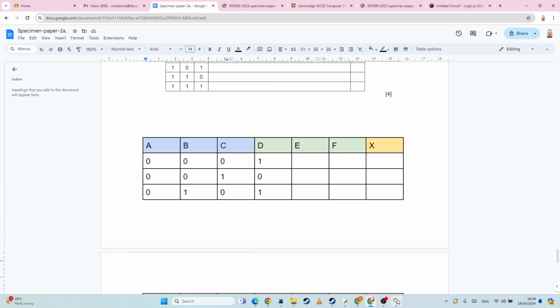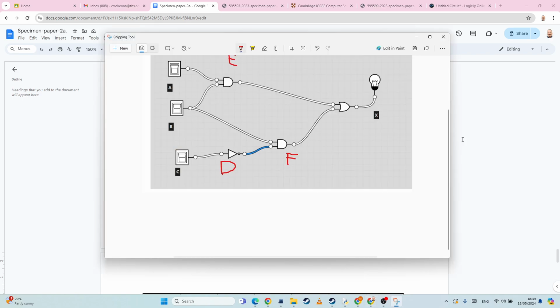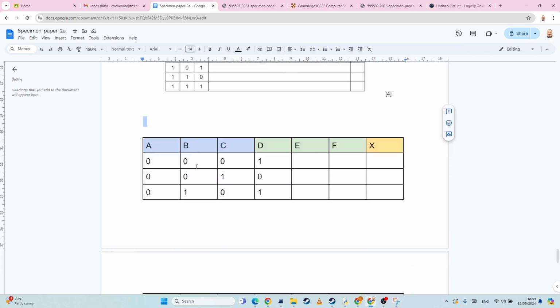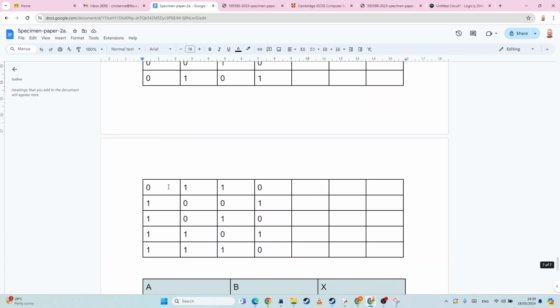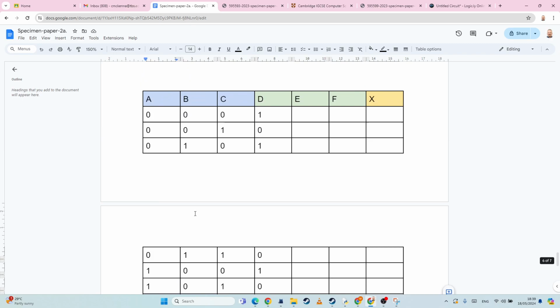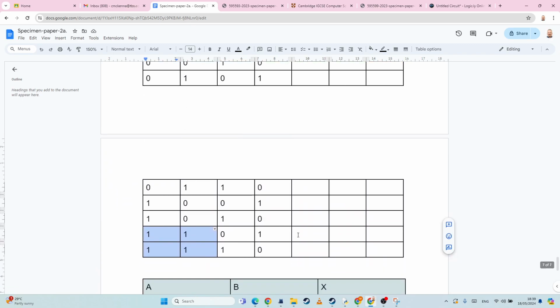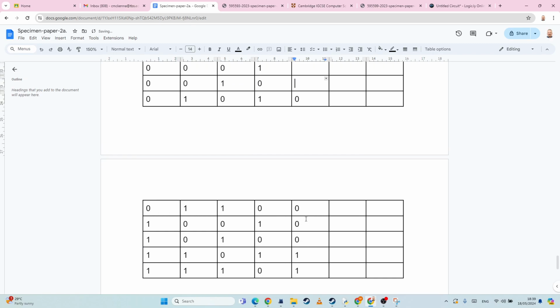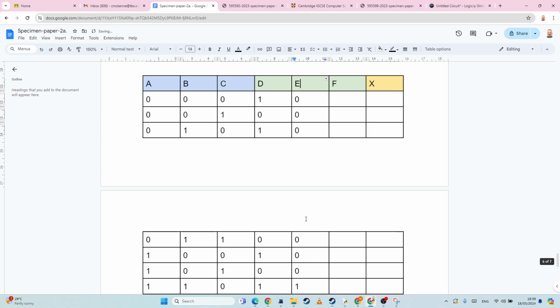Now, in this case, we are comparing A and B, so we just need to look down our table and say, is there anywhere where we have a 1, 1? Here and here. The rest of the situations, it's all not the case. So here we can put in 1, 1, and we know that everything else up here is going to be a 0.